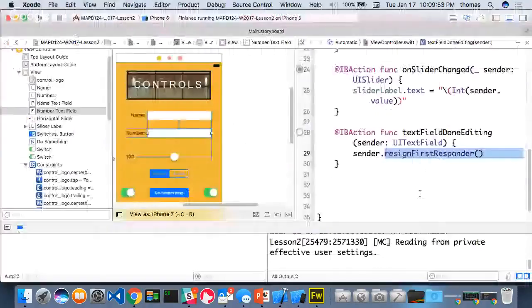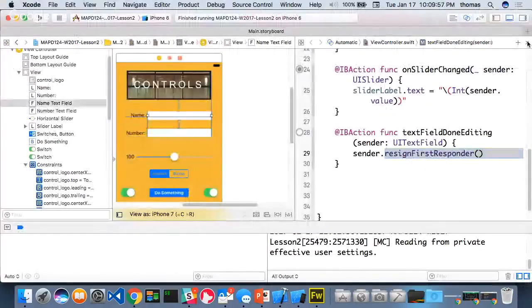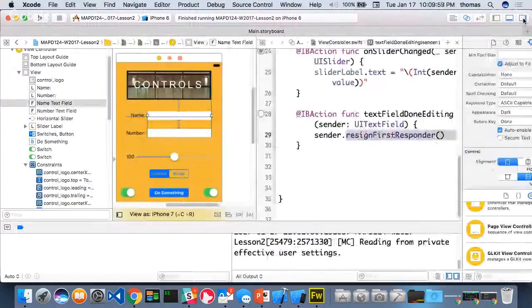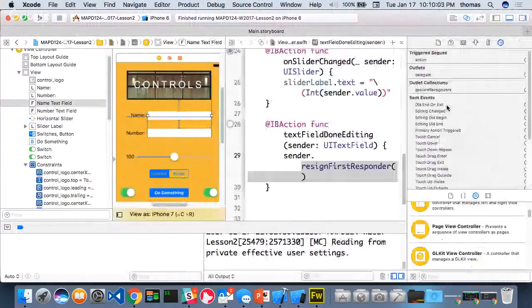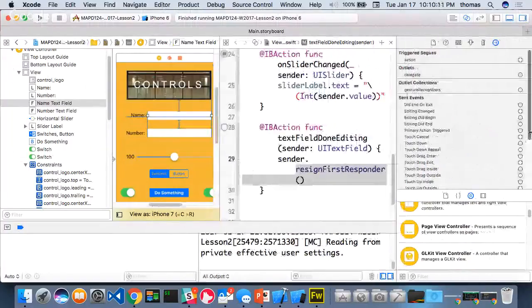All right. So again, if I click on this one and I go to my inspector and I click on the events, which is this one, Did End On Exit, and I want to do this thing just like we did last time. So I'm going to take this. I got to click on this little plus. You can't see it here. I want to take this little plus and I want to drag. Oh, how come my thing isn't highlighting? How come it's not working? Anybody?